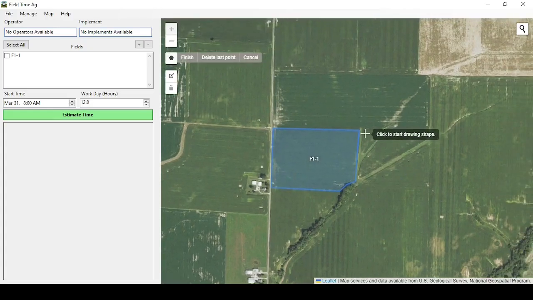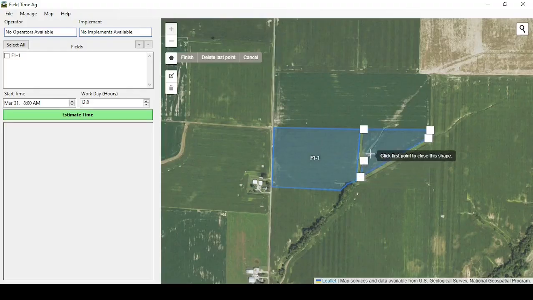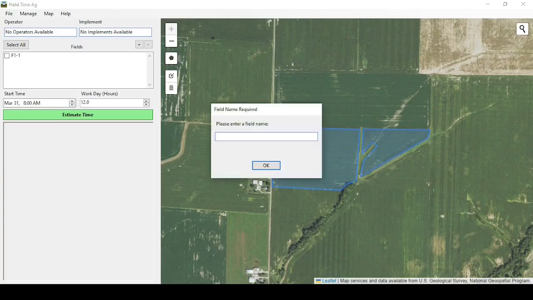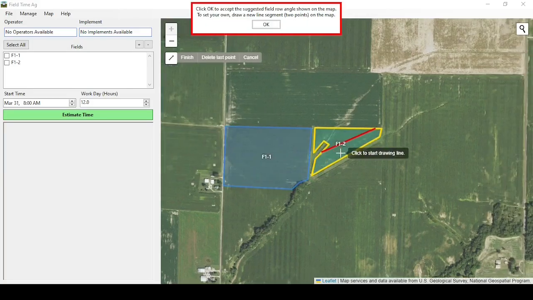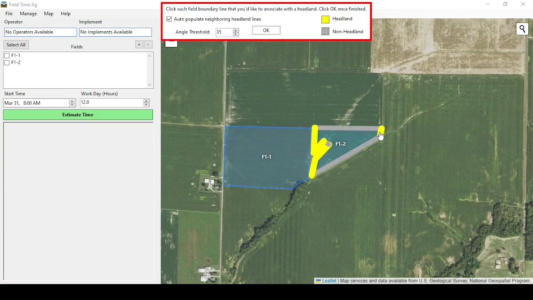Now we need to draw the second patch within this farm. Let's go down here. Connect the dots. We're going to call this field 1-2 because it's the second field within this farm. We're going to change the row angle because, like I said, it usually will associate the longest part of the field.